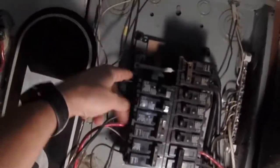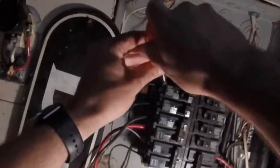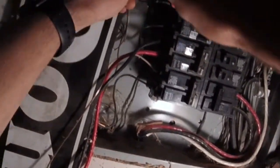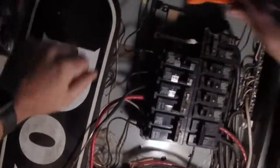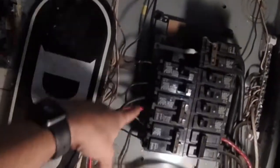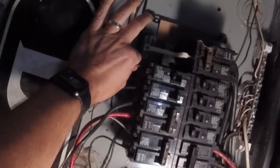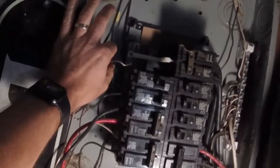Now that that's off, I can disconnect the power that's going out, and we'll do that right here. You loosen that screw up, and you want to be very careful in here, because this is all power, and that middle pole going down the center of these is power too. You're just going to slide that out — you don't want to do too much with it, because you're going to put it into the new breaker.